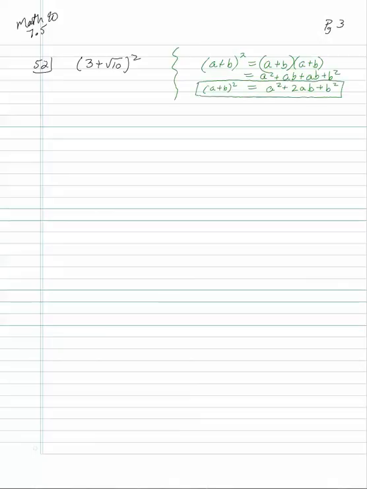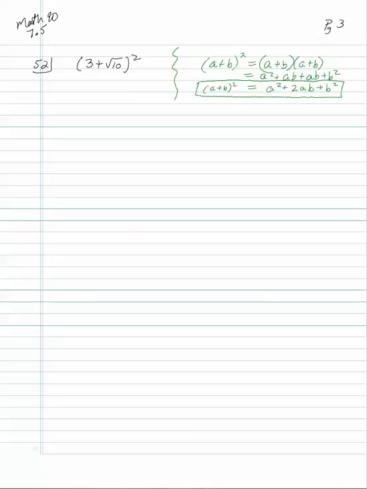Okay, and I want to review the square formula too from when we did binomials. So a plus b squared is the same thing as a plus b times a plus b, and you can FOIL it and you get a squared plus ab plus ab plus b squared, and then combine like terms, you get a squared plus 2ab plus b squared. And of course we can skip all the work and just jump down to that and memorize this formula, which we should know by now, I hope.